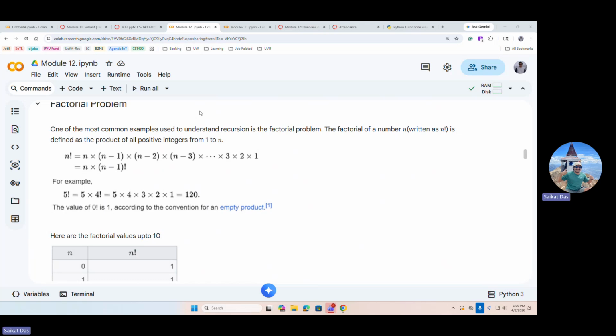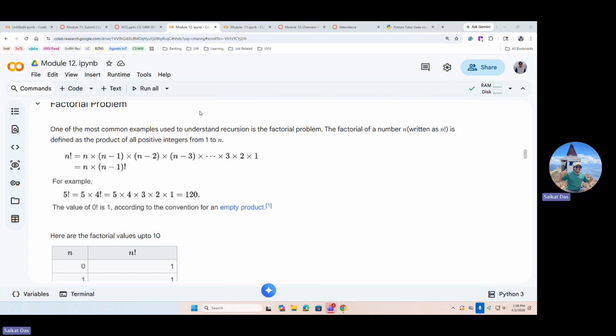So let me draw the stack diagram again. Stack diagram, not the stack. So we're calling the function factorial n. In our case, it is factorial 5. It calls 5 multiply factorial 4.